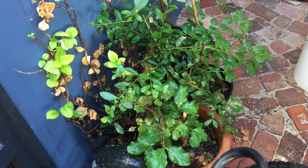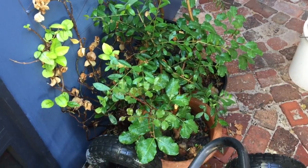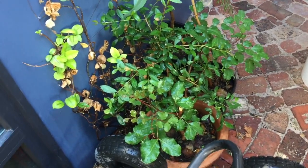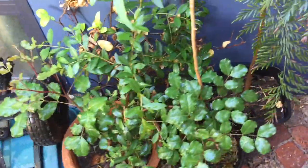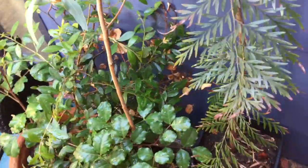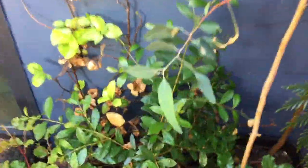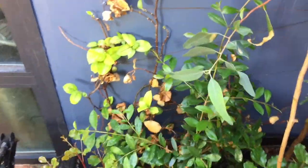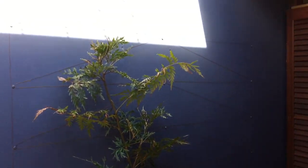So this one is just a quick video of our backyard urban permaculture garden. This is a little courtyard off the workshop. And here I'm just nursing some carobs and a couple of other plants whose names elude me at the minute. Got a jasmine, and the jasmine is likely to grow up this trellis that we have on this wall.